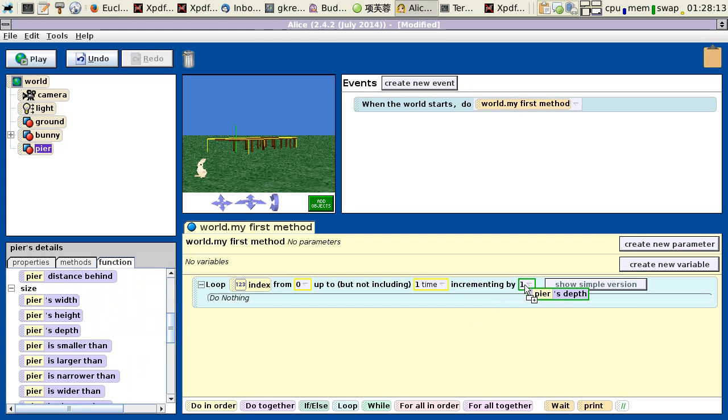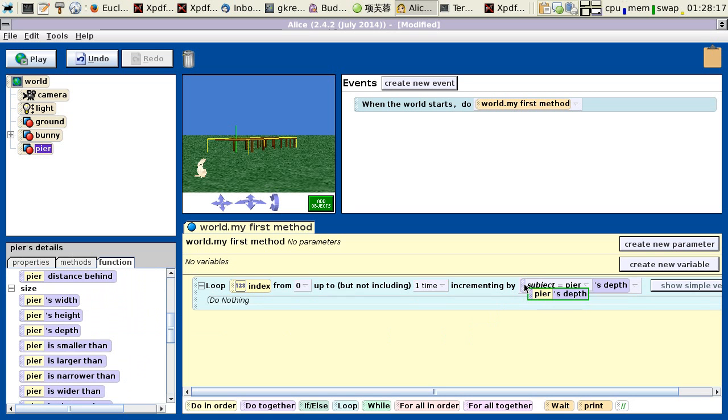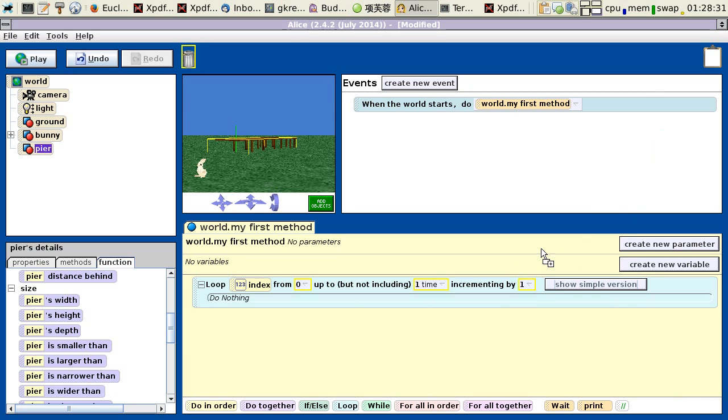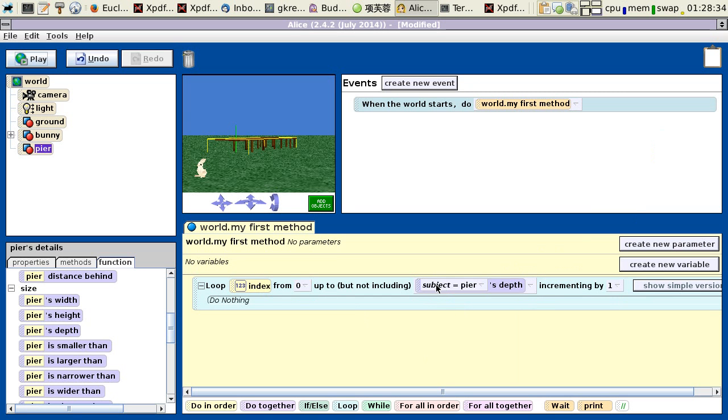It's not the height, it's not the width, so it must be the depth. And actually, loop from 0 up to but not including the depth of the pier, incrementing by 1.